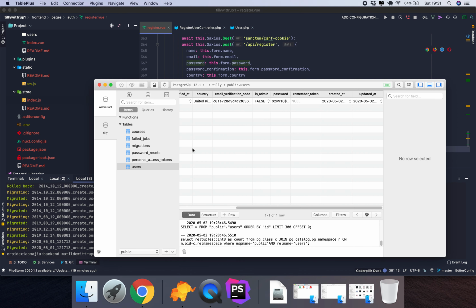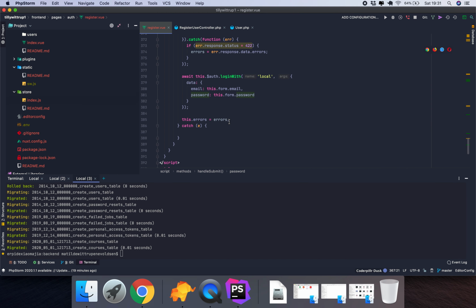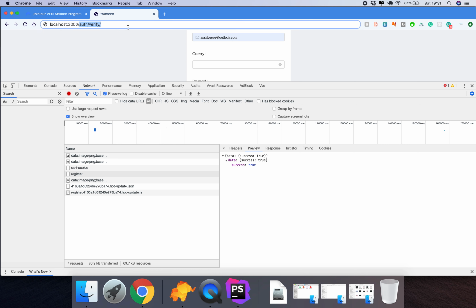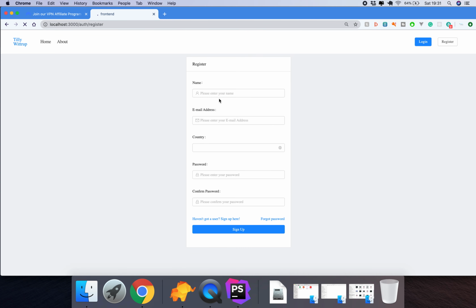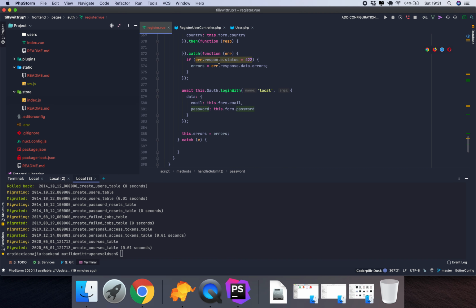So let's delete this user, and we also want to refresh the page. What this ultimately is going to do is redirect us to the home page and sign us in, so we will be able to see that in the Vue store in a minute. So let's refresh this here and create a new user. That's also why we have it in try and catch, because we want to see if there's going to be any errors with this, and then we want to catch the error here. In case there's an error, console.log e.